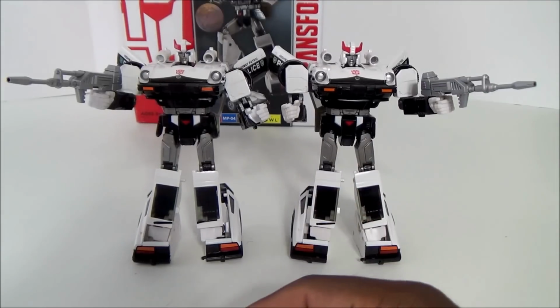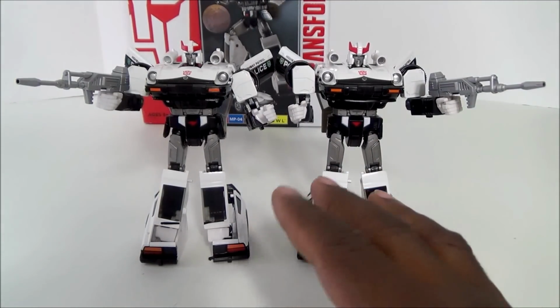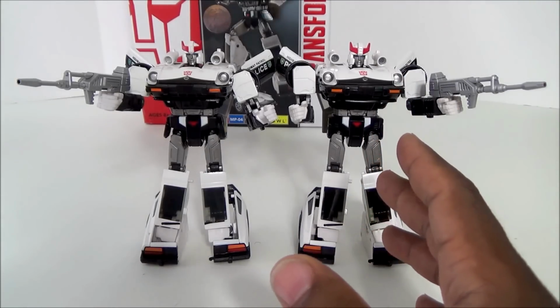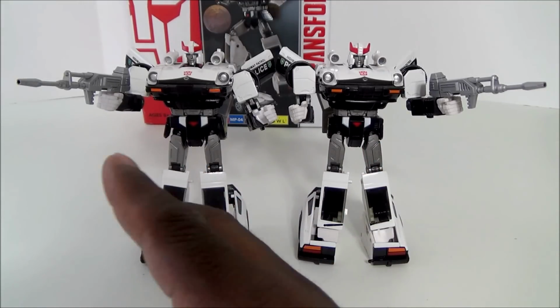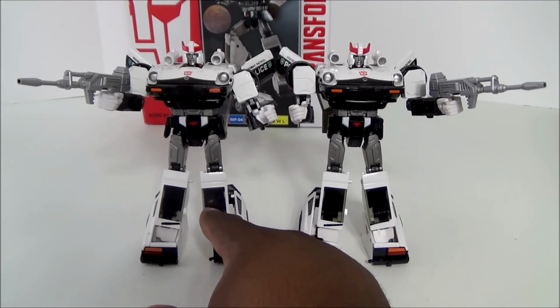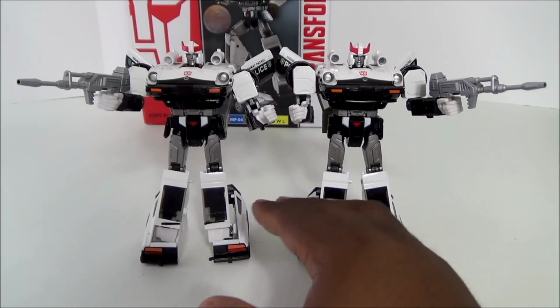All right. Here these guys are side by side, and there is no difference. If you can tell me which one is Hasbro and which one is Takara, you have a better eye than I have. This is the Takara. This is the Hasbro, and the paint apps are the same. One thing that I did learn while doing these reviews, the translucent parts on Hasbro are a little bit more hazy, but it's hardly noticeable on this toy.